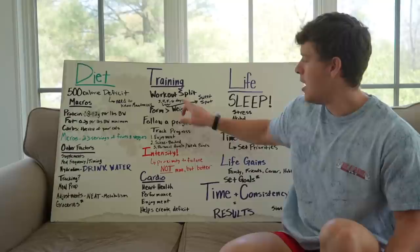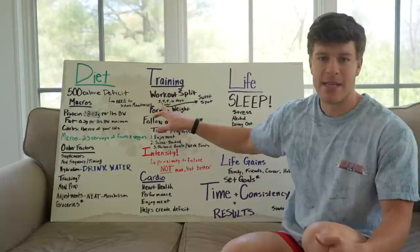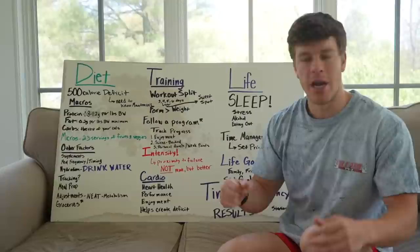I would say at least three to four times per week for resistance training. Personally, I think the sweet spot is right around four to five days. Three days is decent, but you could do a little more. Five or six days — six is pushing it, you're probably not maximizing recovery — but maybe you have shorter 30 to 40 minute workouts six days a week rather than hour-long workouts four days a week. I definitely think four to five days per week is the sweet spot.